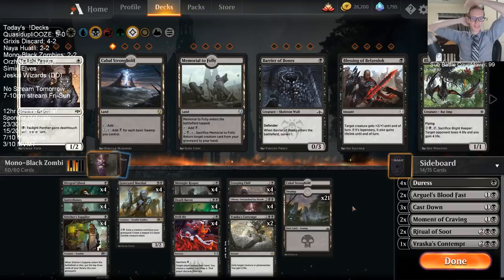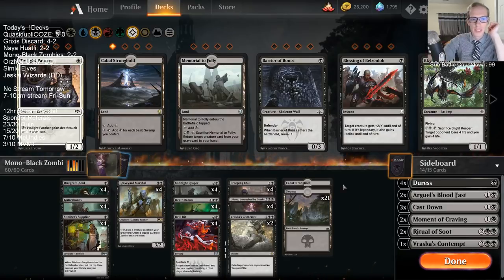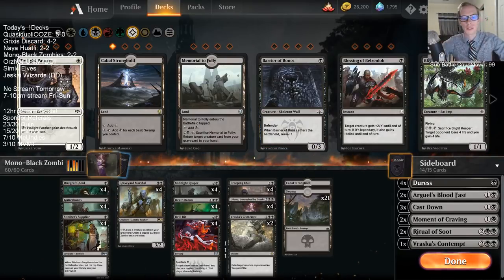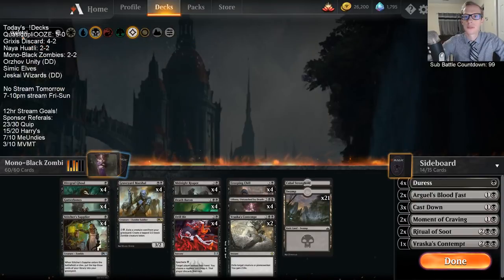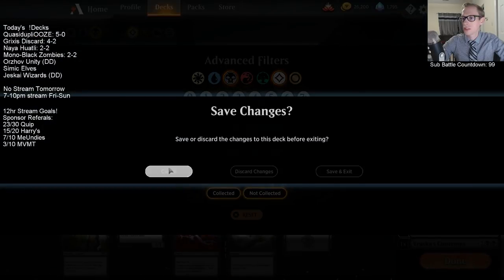Good games, Roja. I don't want the Acquisition card. Skeletal Archer? I don't know what that card is. I don't think that's a card. No, cancel.